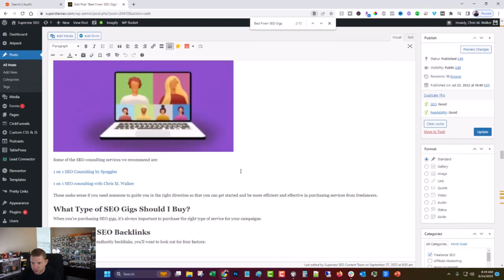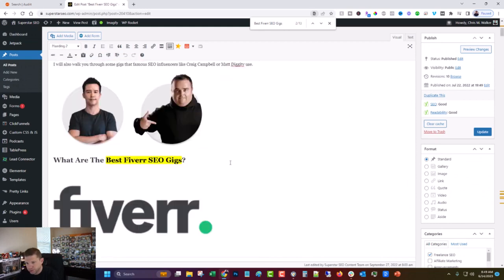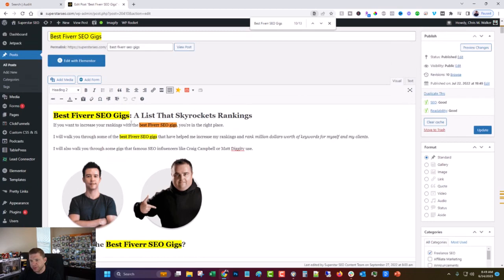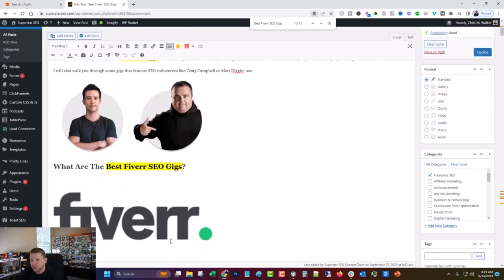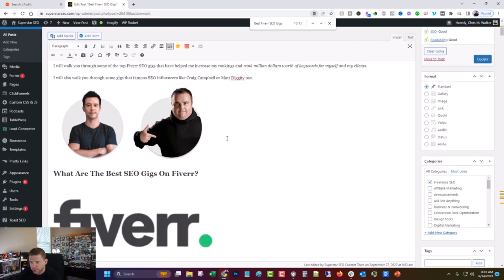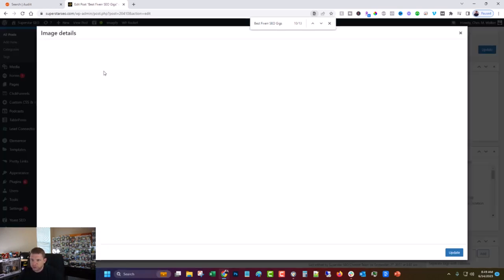Where is it? Let's do it this way. All right, so the best. See, yeah, right. I mean, we have it 4, 1, 2. That's way too much. So what we can do is just change up the semantics of it. And now we want to look at the alt text in these images and remove it from there a few times.